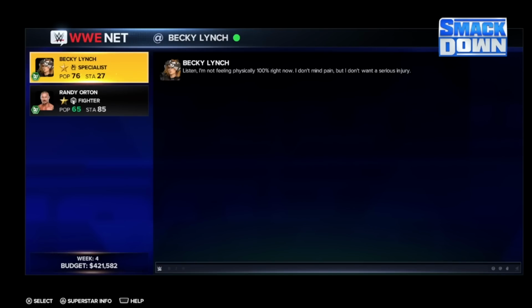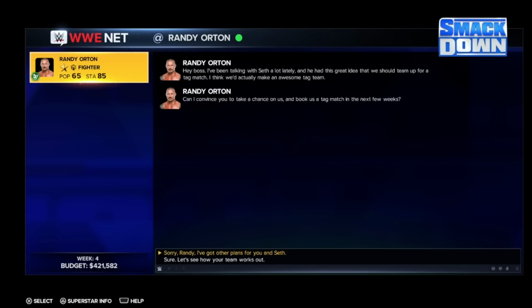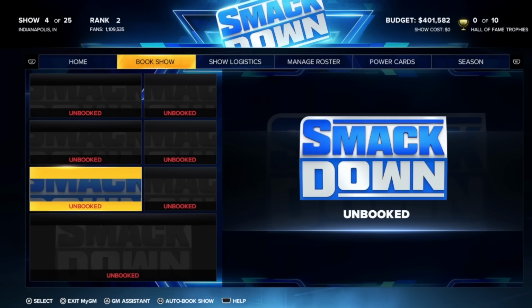Becky doesn't want to wrestle this week. Great. And Randy wants to tag with Seth. Tell me that 6 years ago, I'd call you crazy. All right, we're going to go and try to book the show now, and we'll go to free agency afterwards.